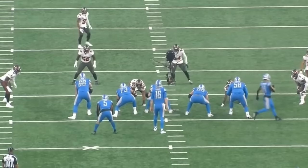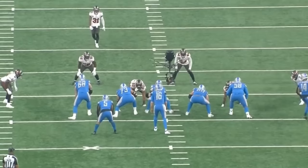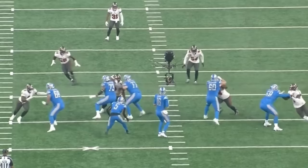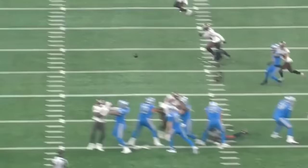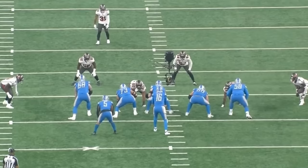You got a second and 10, and I want you guys to watch this play. There's an 11-yard pass to Williams. Watch the right tackle — within this one rep you're gonna see Penei Sewell make contact with Barrett, bring the hands down, make contact again, bring the hands down three separate times. He also does a great job timing the snap — look at him explode out of there, one of the first guys to start moving. Just a great rep by Penei Sewell.